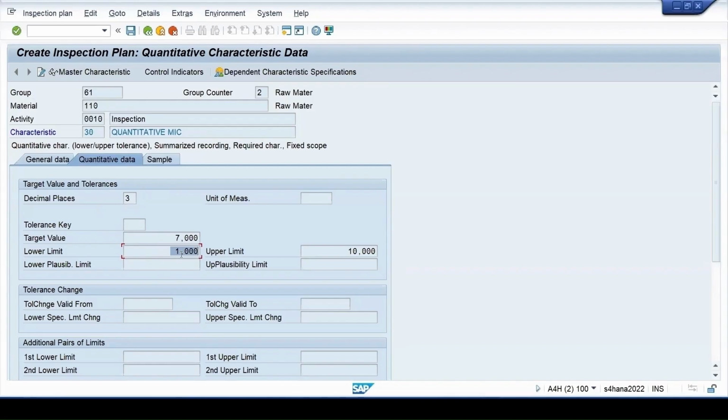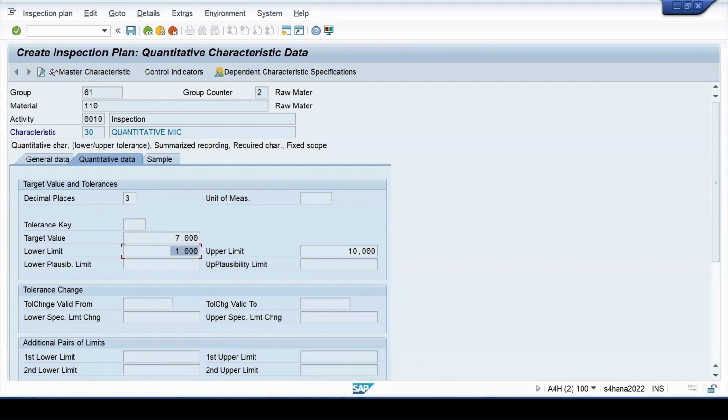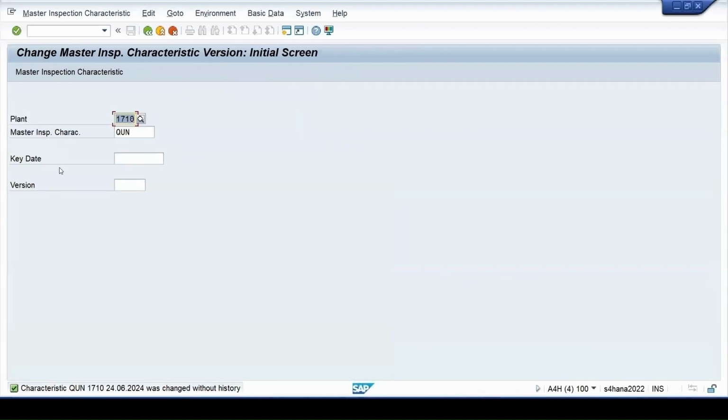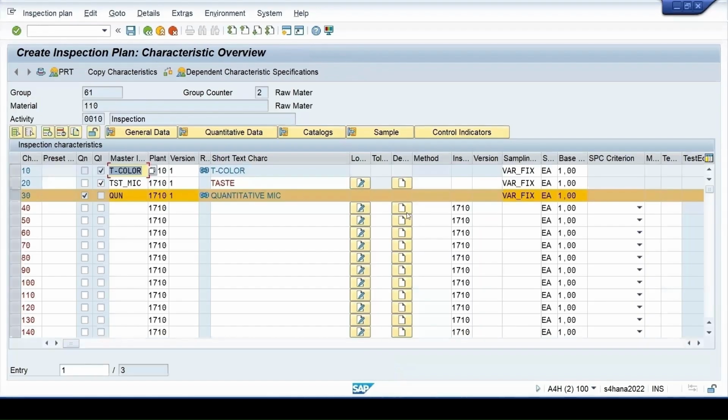Whereas in this case, the advantage is that if I'm creating a reference MIC, when I'm making a change to my master data, it will automatically update the data in my plan. Otherwise, when we are making any changes in master data, we have to reassign it. Whereas in this case, a reference is created, that's why it will get automatically updated.